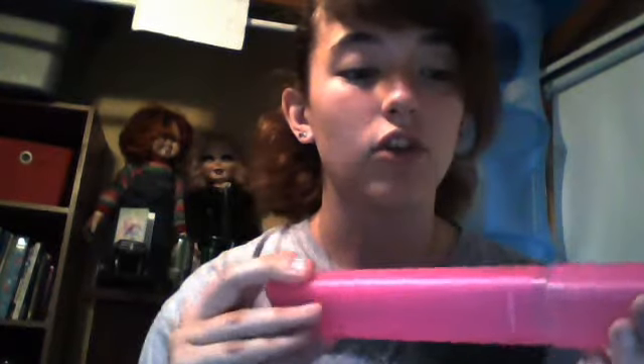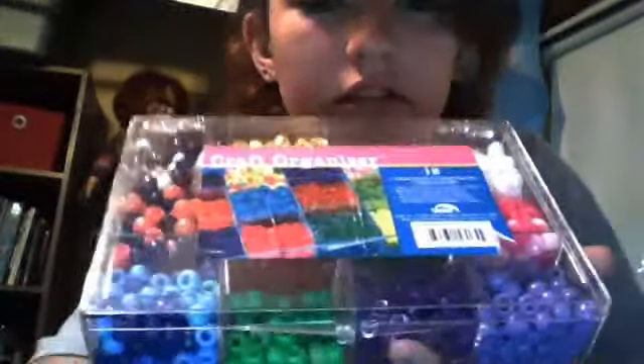So my mom cleaned out her bathroom and her sewing room and gave me a few things. First, a travel brush holder because I travel over to my sister's a lot and it always ends up in the bottom of my summer bag and it gets so gross. So now I have this. And I do loom bracelets and I wanted to start putting candy beads on them and my mom had them so she gave me her candy beads. So that's what I got before we left.